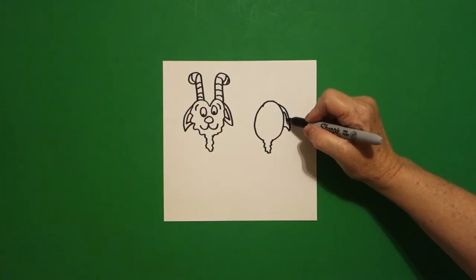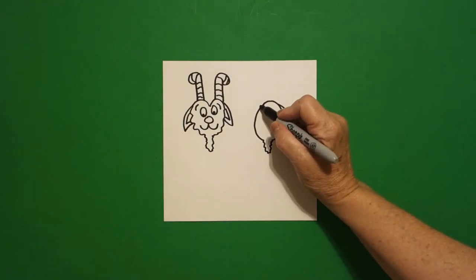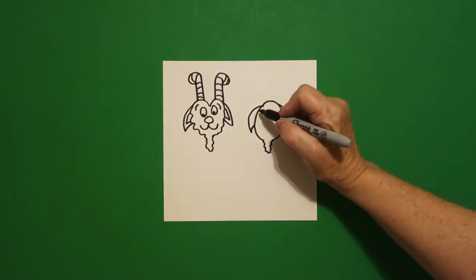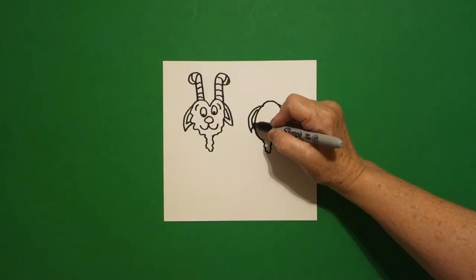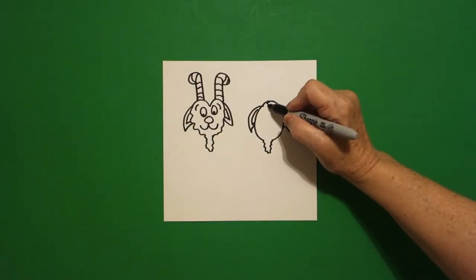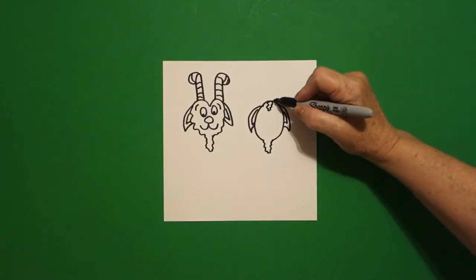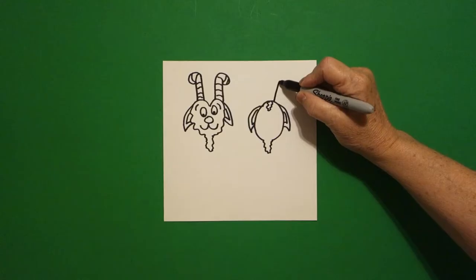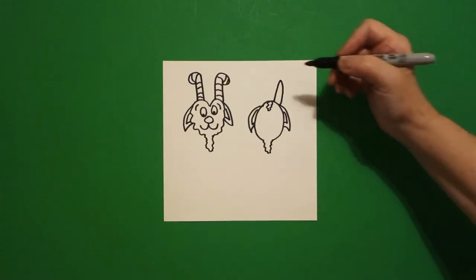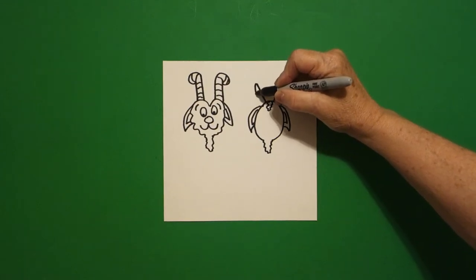Let's put another curve line down, curve line up, connect. Jump over to the left, curve line down, curve line up, connect. Little curve line, up, connect. Come right here in the middle and go wavy line down, wavy line up. Come on the right hand side, we're going to draw straight line up, curve line down, connect. On the right, straight line up, curve line down.